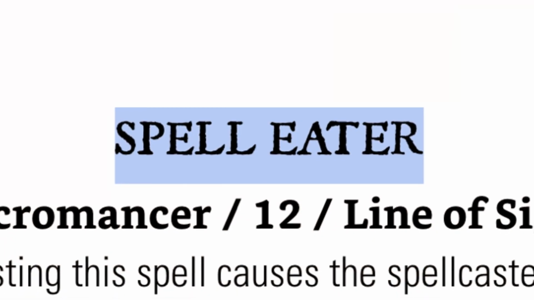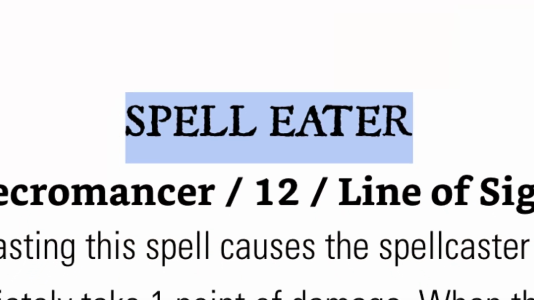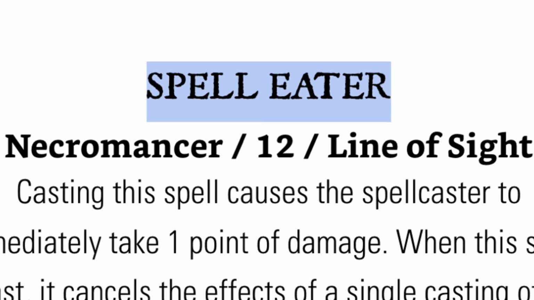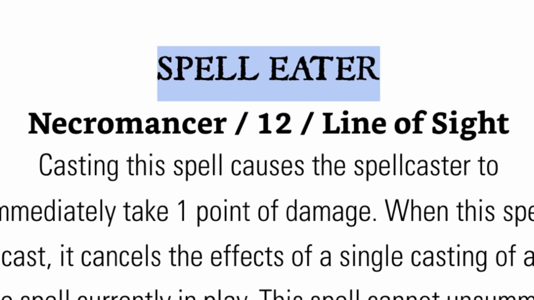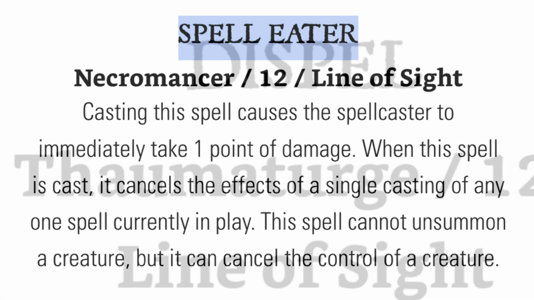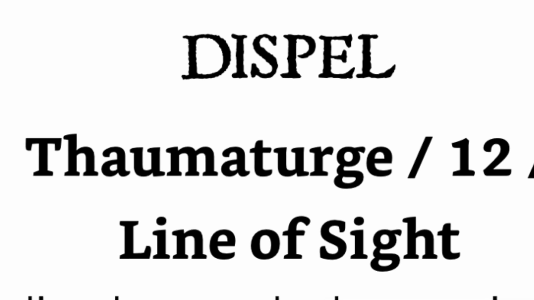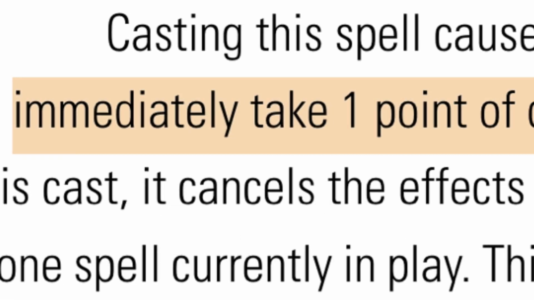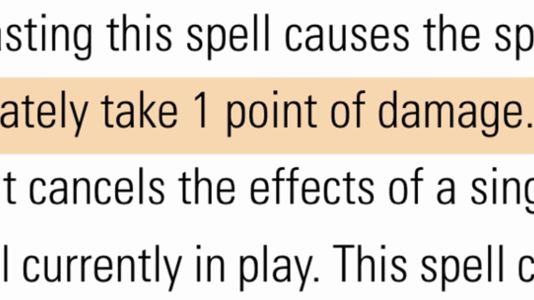And the first one is Spell Eater. This cancels the effect of any spell within line of sight. And remember that maximum line of sight has been reduced to 24 inches in the 2nd edition. This spell works exactly the same as the 1st edition version and is exactly the same as Dispel from the Thaumaturge school, except that Spell Eater deals 1 damage to the caster upon successful casting.